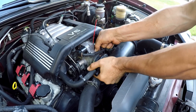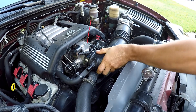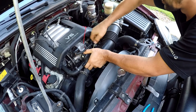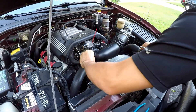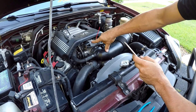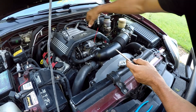Put the tube back, because this car has a mass air flow sensor, so it would not run very nice without the intake tube mounted. I'll just tie it up to hold the straw in place. This is why the intakes get so dirty inside — because the engine breather goes in front of the butterfly, in front of the throttle body. The oil vapors and the dirty air from the engine mix together with the oil, and that makes the throttle body dirty.